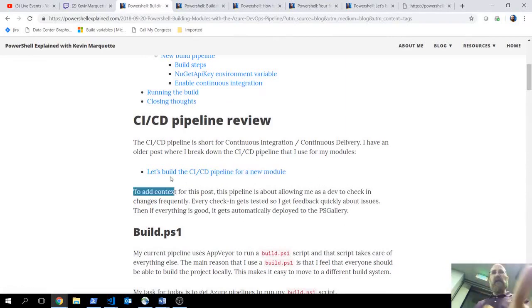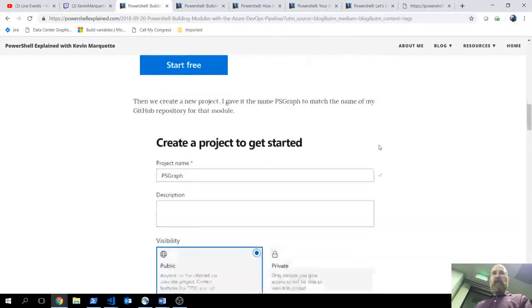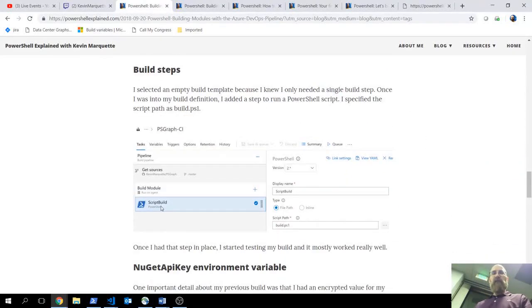So if this is the baseline, I say, okay, my build PS1, marketing materials, start for free, click on the GUI. So what I have to do with my pipeline is I put all my logic into a build.ps1. That way, locally, I can build it and run it, or I can go to some other tool and say, just run this PowerShell script.